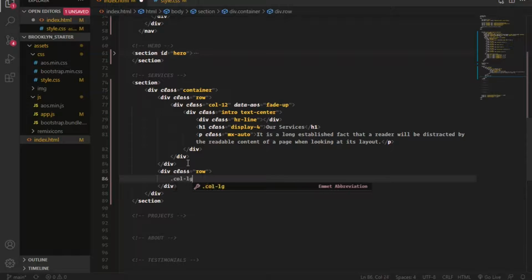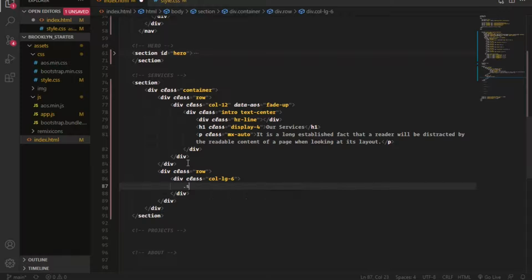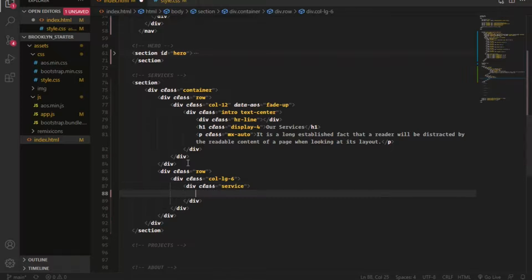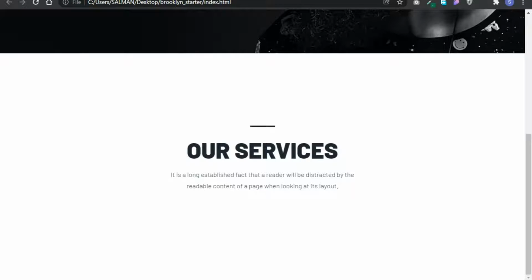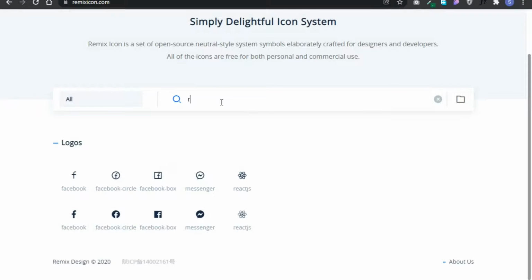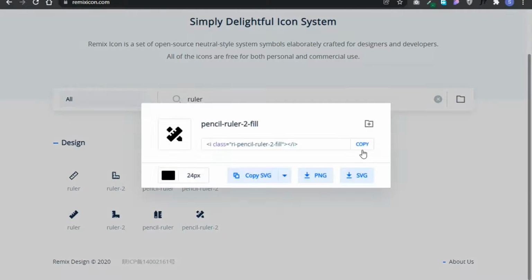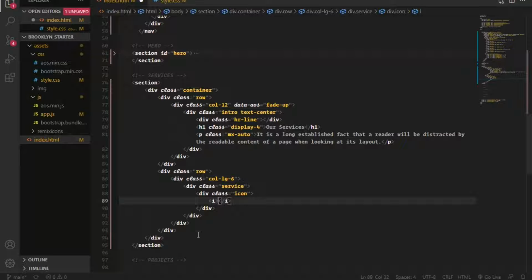Inside this row, I'm gonna create a column LG6. I'm gonna create a service. Inside the service, I'm going to create an icon class. Inside the icon, I'm going to put the icon. So I'm going to search for a ruler. I'm going to copy this and paste inside this icon class.